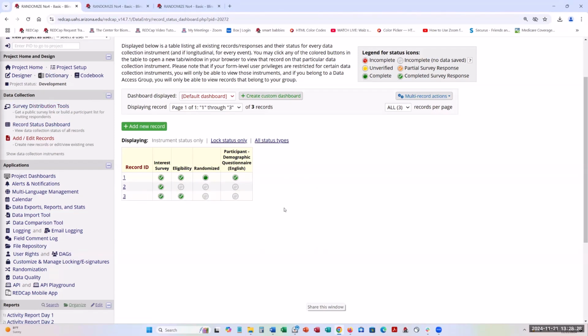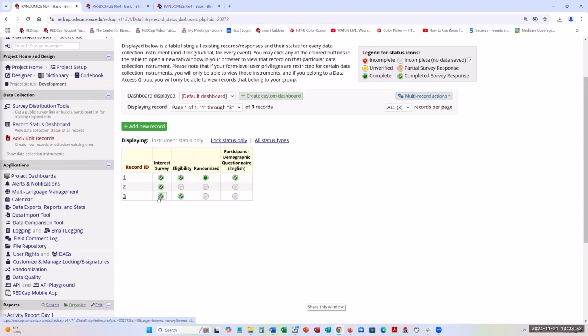And now your folks internally, your users, can actually see what's going on according to each participant who has taken this particular survey or who has entered this survey. So you have record number 1, they've completed it. Record number 2, they didn't consent.